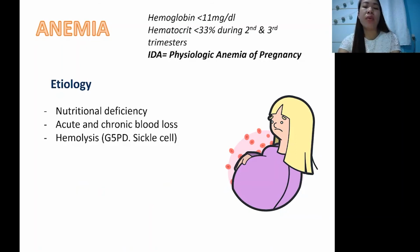Dok, ano din ang anemia? When we say anemia, class, ang tinitignan natin is the hemoglobin level. Take note in your anatomy and physiology class, ano bang hemoglobin? This is seen in a red blood cell, diba? Which gives it a red pigment or a red color. If the hemoglobin is less than 11 milligrams per deciliter, that is anemia. Ibig sabihin, class, you can only diagnose anemia if you check for the blood count, complete blood count of the mother, CBC. Sa CBC, titignan mo ngayon kung ano ang hemoglobin. Okay? If it's less than 11 milligrams per deciliter, we call that anemia.